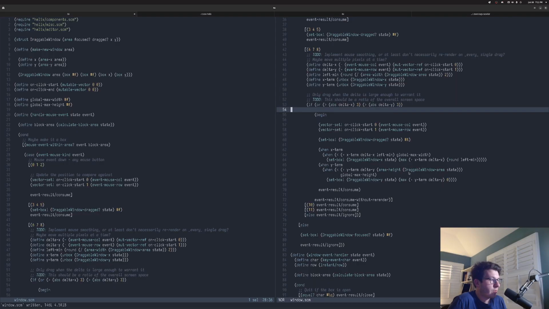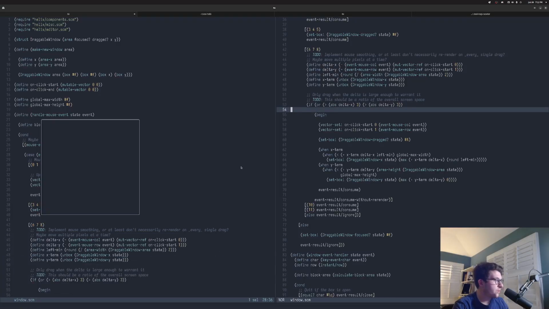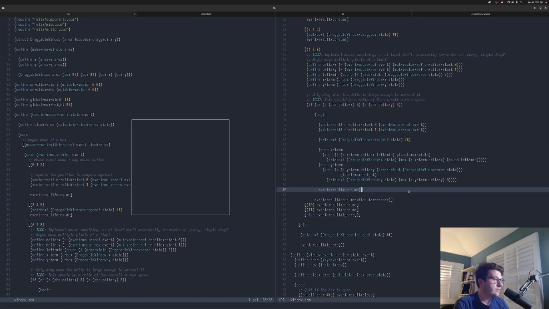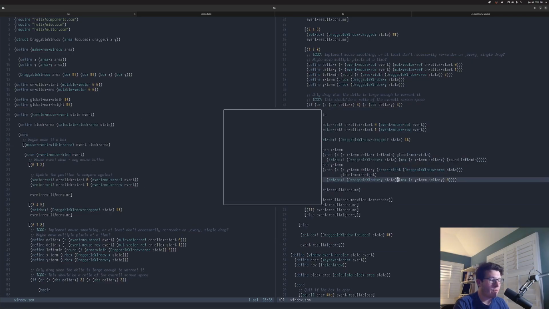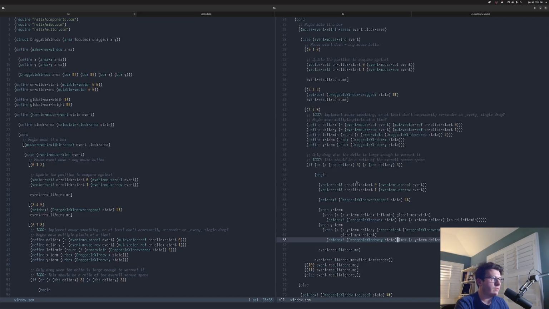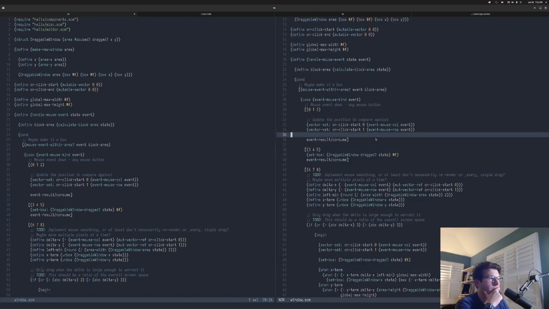Yeah. Okay, we have a draggable window though. The problem is if I just click and drag, it doesn't work. It's probably because I never mouse up. Is there a mouse up?